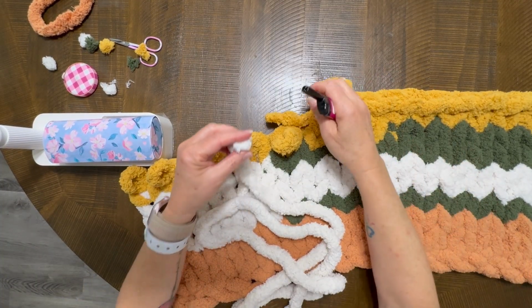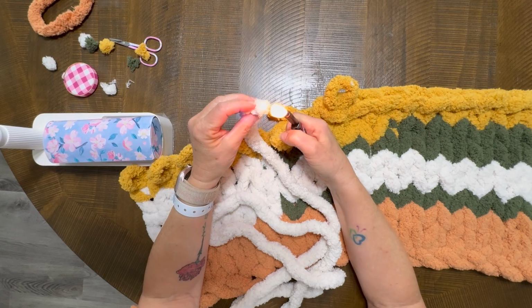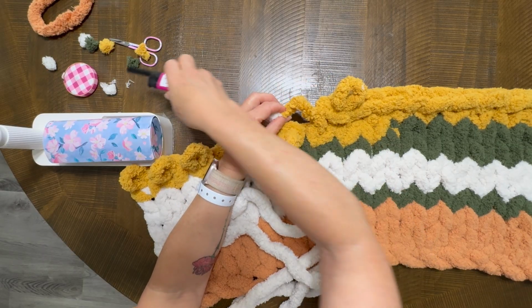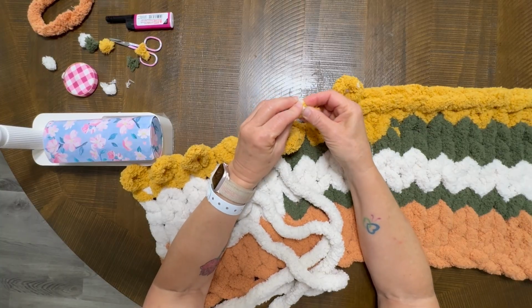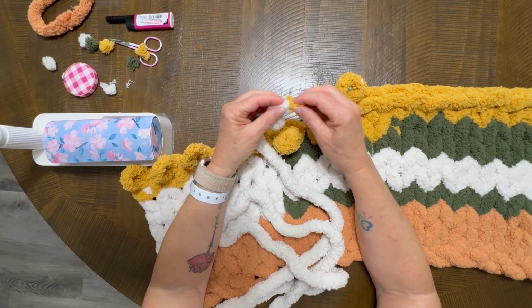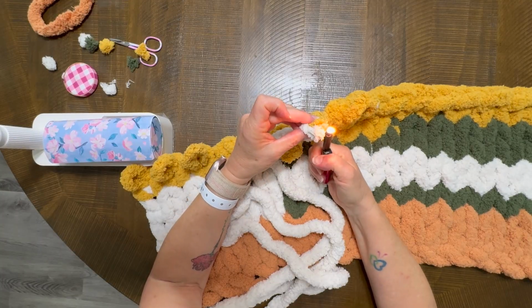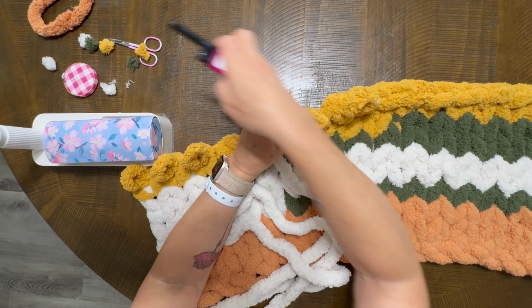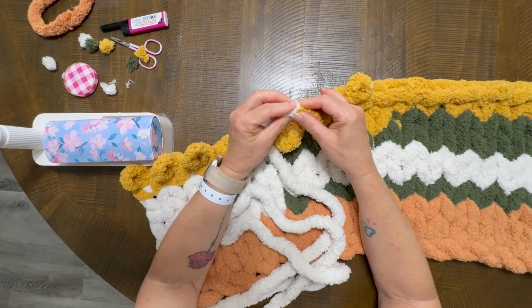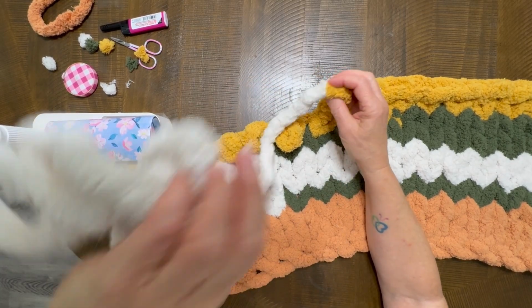All right, it is a really teeny piece of ivory that I had, so I'm going to fuse that with the mustard. There you go. Nothing set on fire in this tutorial. We practiced fire safety. Didn't even set off my smoke alarm, but we didn't get that quite fused together, so I'm gonna do it one more time. There you go. All right. There is a little bit of smoke. My smoke alarm is just to my left. Don't want to be setting that off. All right, fused, we can finish binding off.